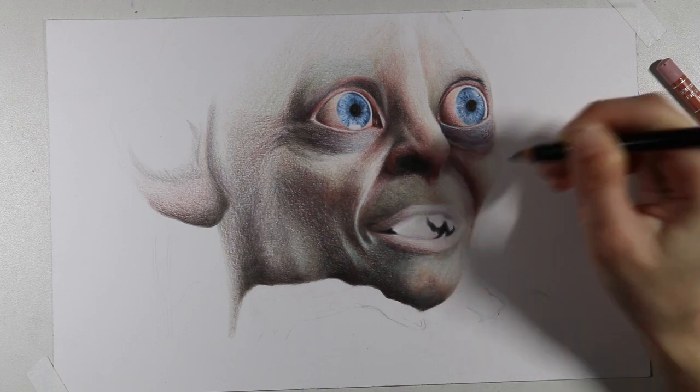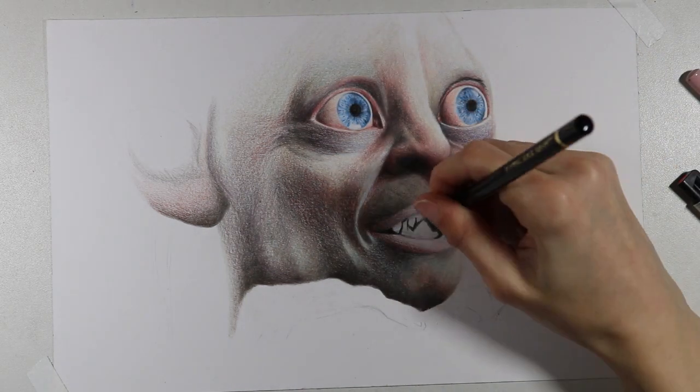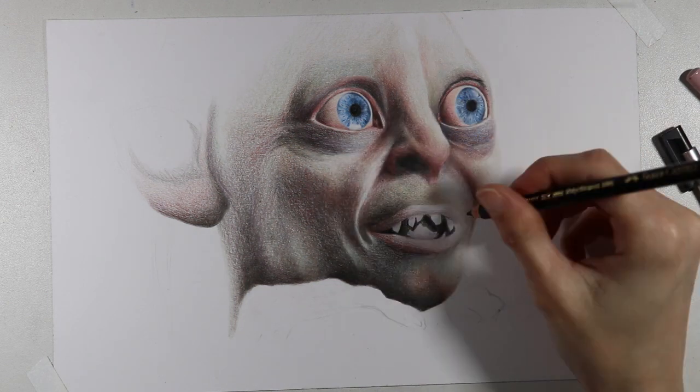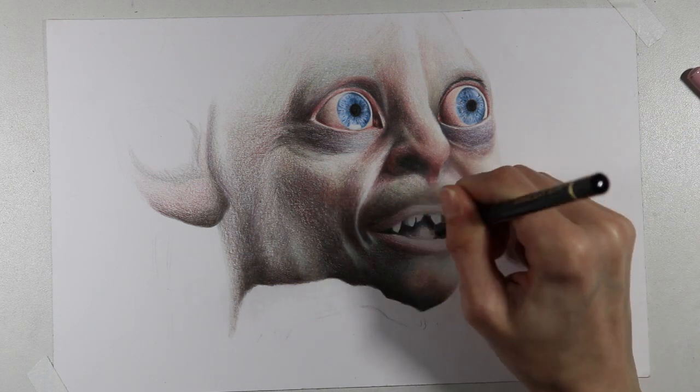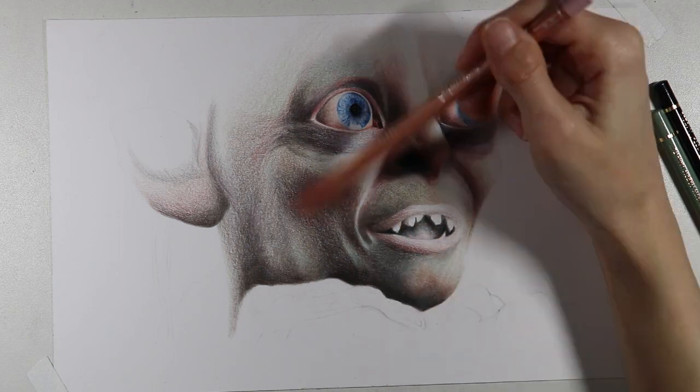But if you're not wanting to get too much of a dramatic look, upping the contrast in your photo will still help you to see where those shadows and highlights are. You don't have to edit it drastically, but just a little bit if you're having trouble with figuring out where the different tones need to be.